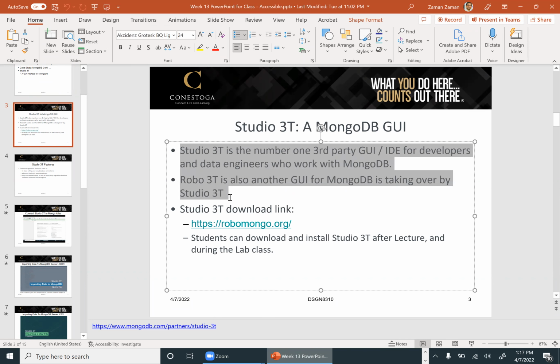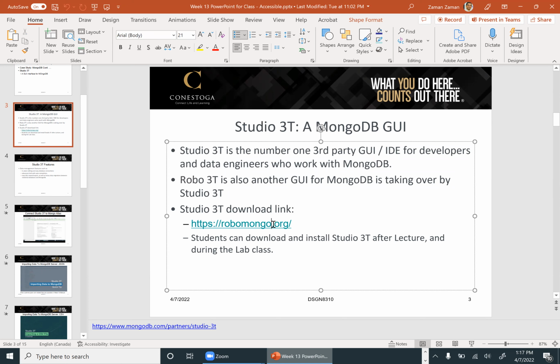Studio 3T is the #1 third-party GUI/IDE for developers and data engineers who work with MongoDB. Robo 3T is also another GUI for MongoDB that is being taken over by Studio 3T. Robo 3T is a totally open source tool.